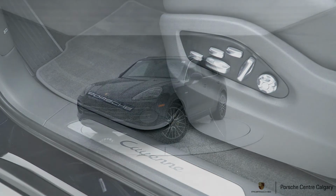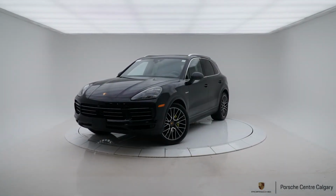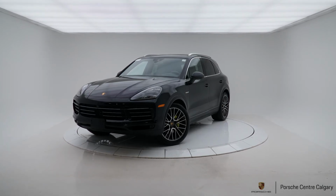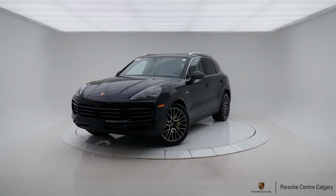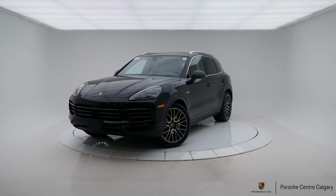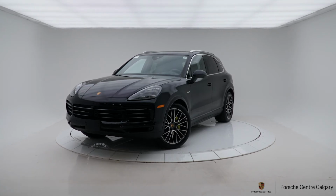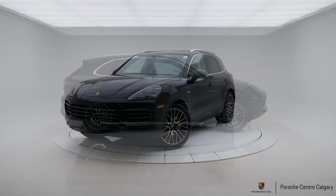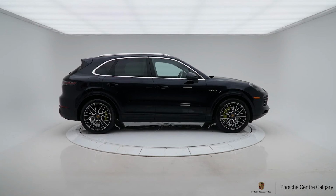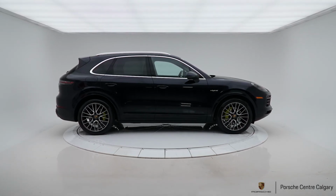And that's about everything that's Premium Plus. There's a couple more things in there, but moving on from that, because there's some other important boxes to talk about in this one, like the heads-up display. So fairly new again for Porsche. We've only had that for a couple of years as well, and it will project your speed information up onto the windshield, as well as navigation instruction and some other things that you can tailor what you want it to display. Incoming phone calls and things like that can come up there as well. So this guy's equipped with that too.